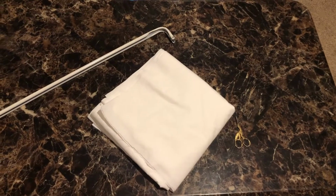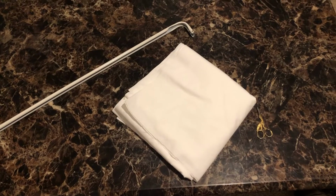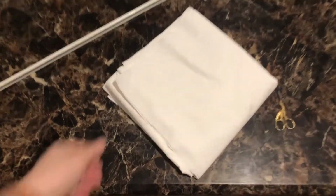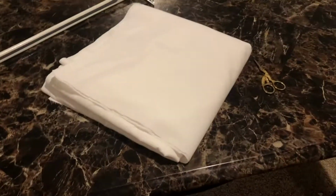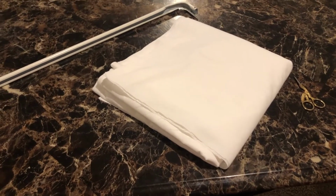Today I'm going to be making a valance for the baby's room. This is an extremely simple project that honestly you can whip up in about 10 or 15 minutes. All you need is some fabric. I'm just going to use plain white fabric. It's 100% cotton. And then obviously a rod to hang the curtain on and then some scissors to cut it. You can do this project by hand sewing, but I'm going to use a sewing machine.